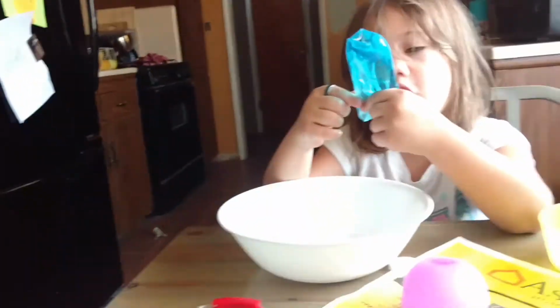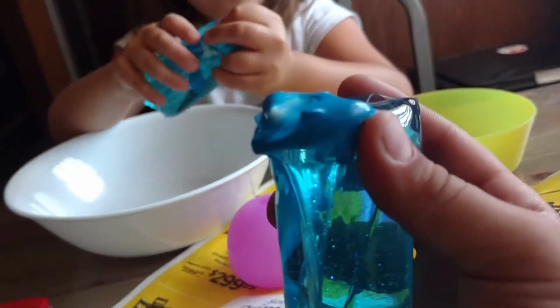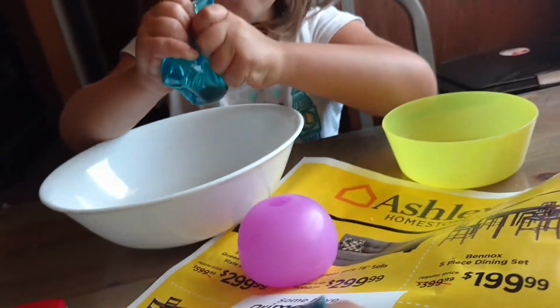I'm pretty sure that it's just water with food coloring. Yeah, me too, a little food coloring. Or I think it's like the rubber. It has little dolphins in it. See? That's why Ferris wants to cut it up. And they always get cramped into the walls.